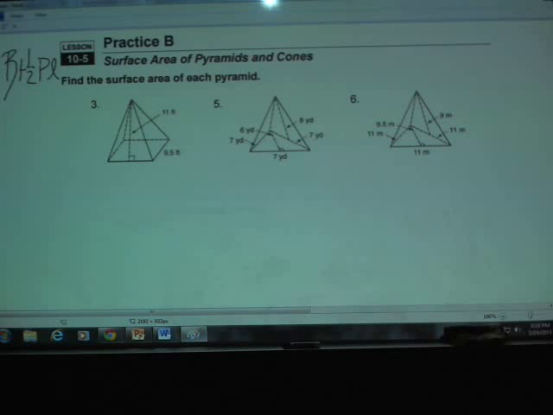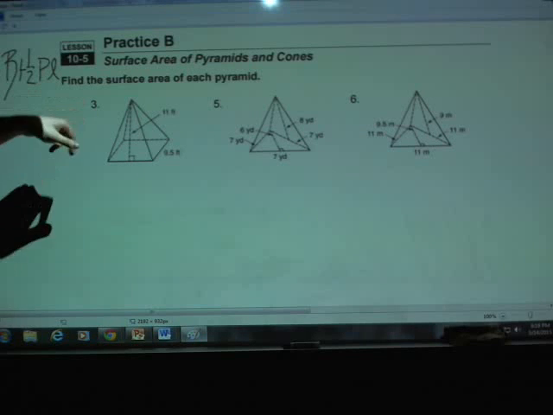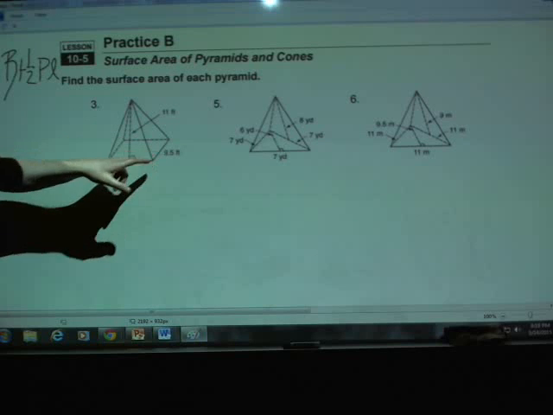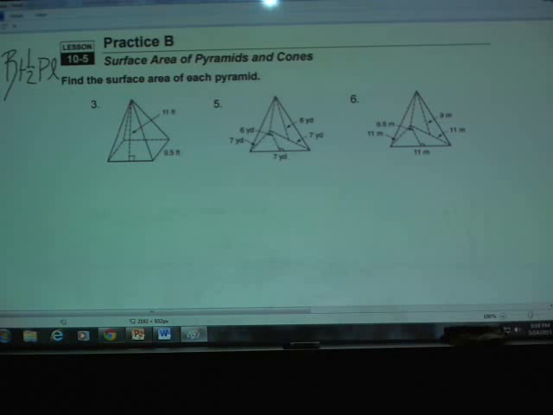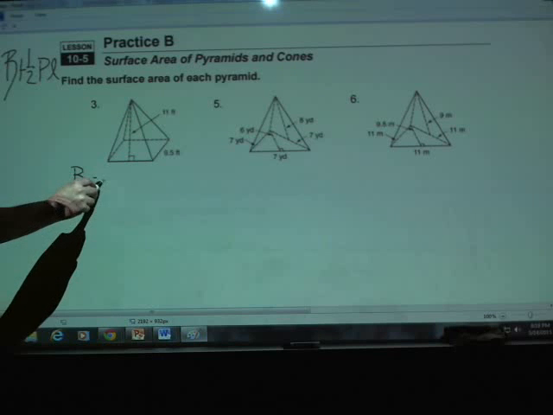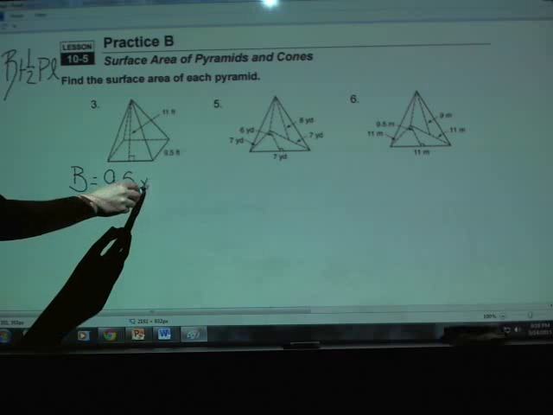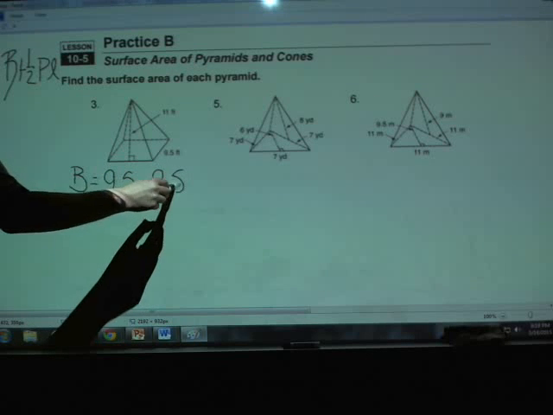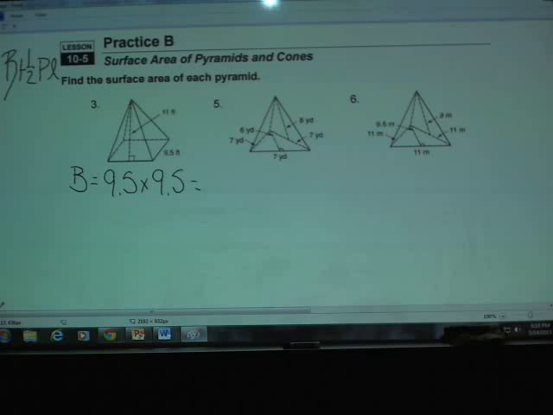So let's take a look here at number 3. Number 3 is really the easiest of the questions I'm going to help you with here because the base piece happens to be, well, it looks rectangular, but I can tell you that since none of the other sides are marked, that means that these all have to be the same measures, meaning this is really going to be a square base. So I want to find B first, the area of the base. Well, since this is a square, I'm just going to take the side length and square it, or I can take 9.5 and multiply it by 9.5. However you want me to do it, the result is the same. 9.5 times 9.5 is going to change into 90.25.